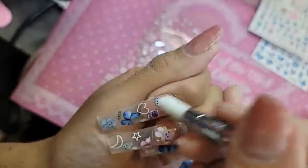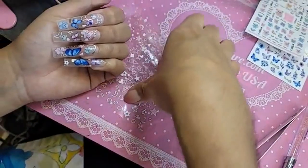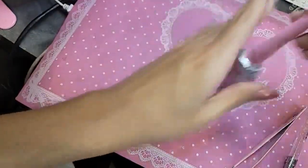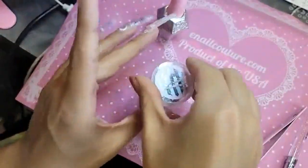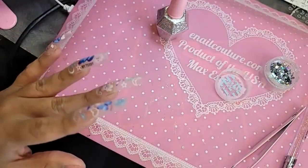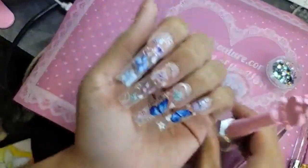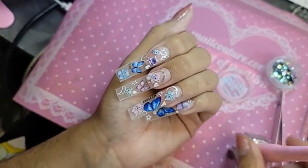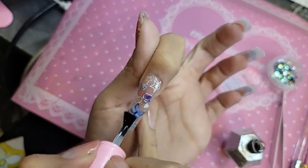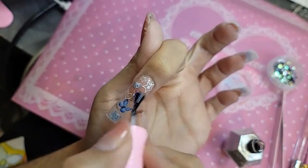Okay. I think that's good. What do you guys think? Put stickers away. We're going to add, of course, a little bit of Prisma. You already know Prisma is my bottom chick. I love Prisma. Let me see their magic liner. We're going to do two coats of shiny. The first one's going to be ultra thin, over the entire nail.